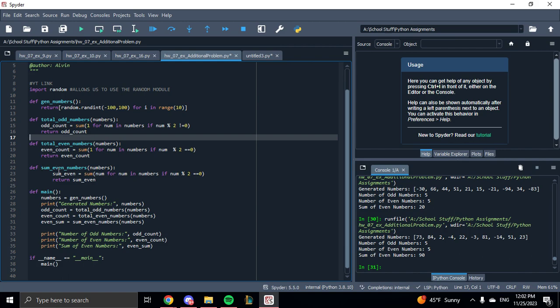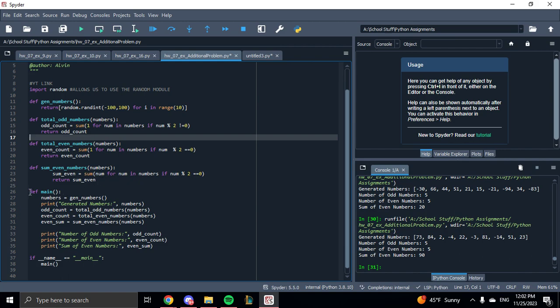And for the sum of even numbers, for the numbers that we get, we'll assign the sum even to run this line of code, which is saying that it'll add the numbers together that are even, if the number when divided by 2 has a remainder of 0. So essentially this, but adding the numbers this time, which will return our even sum.